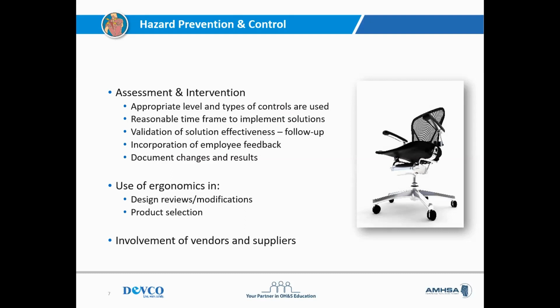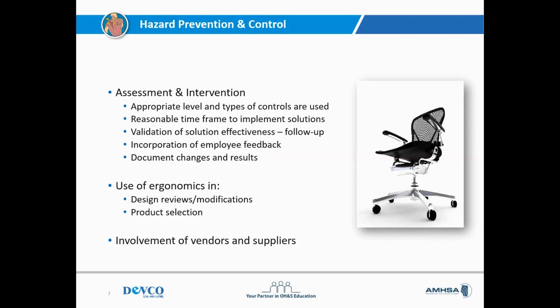And this would be an element that you would be able to include in your annual review. So let's say you had 10 people that were assessed, or it's 100, it could be whatever the number is, at an interval that you pick, maybe it's 6 weeks, we did a follow-up and 80% of them said things were better, 20% we needed to do a follow-up. And then you could do another evaluation of, okay, with the follow-up people, how many were we able to satisfy and get rid of their issues with a second visit, that kind of thing.